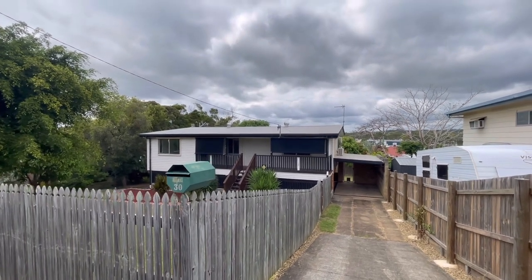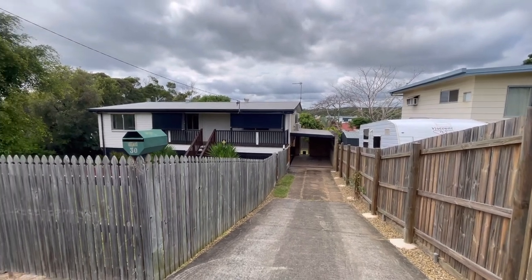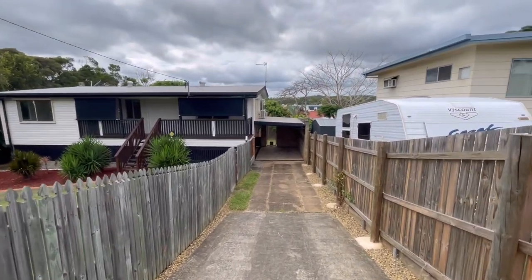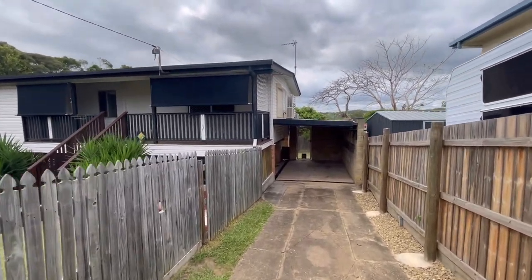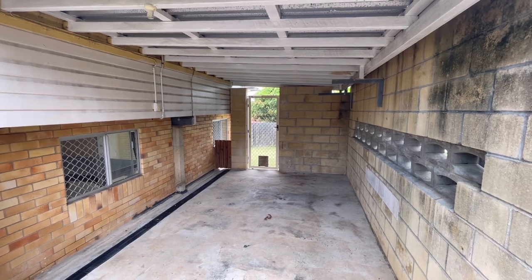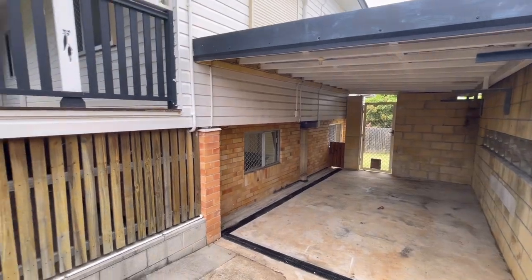Here we are at 30 Hanson Crescent — another one of these high set homes, all fully fenced completely around the yard apart from the driveway access to the carport. Great if you've got a family with some littlies or maybe some pets; it's very secure from the street, and certainly something that will be popular with tenants as well. All looks good from the outside, well presented, roof looks good too. As we come down into that carport area, there's a security screen that goes out the back, good drainage all set up so you don't have any issues there.